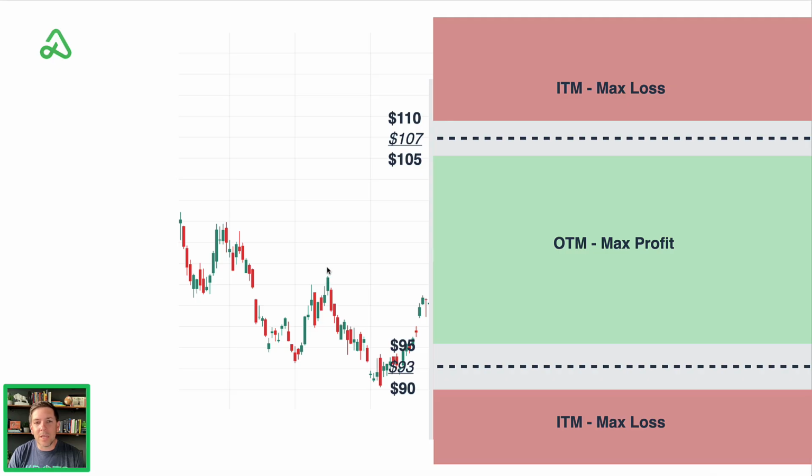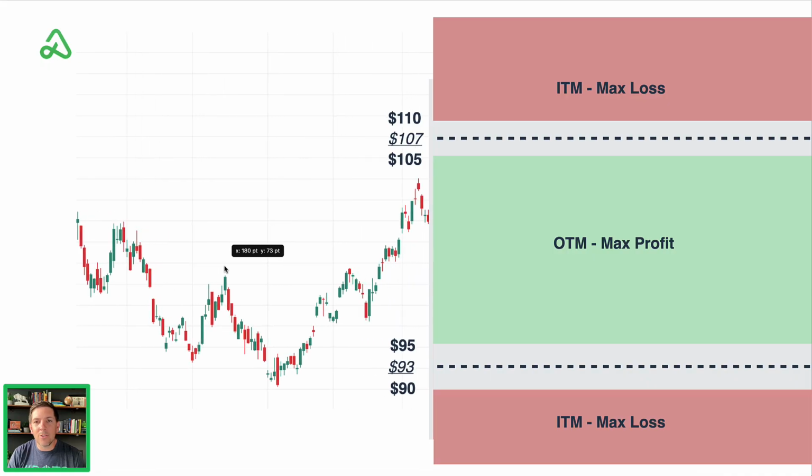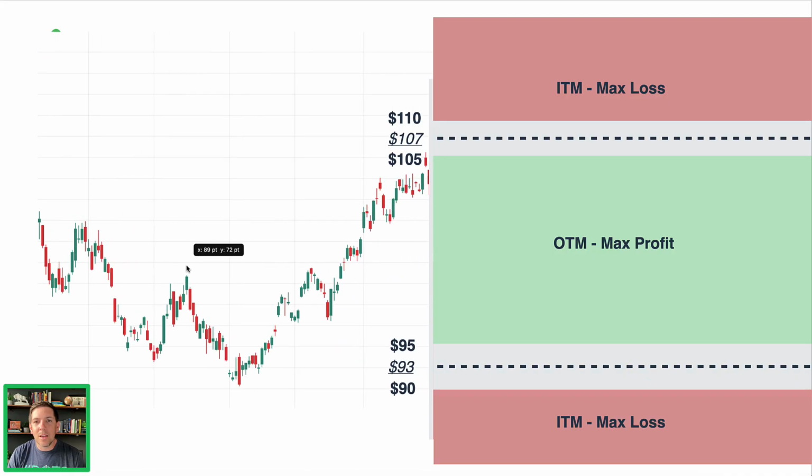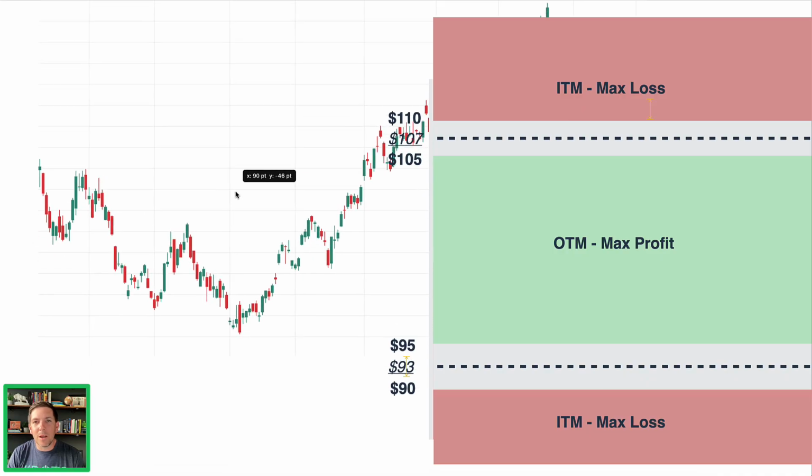Let's go through another example here. So let's just keep dragging this over. Let's say we entered another iron condor, but this time the stock went up really big. Let's just move it up and say the stock landed at expiration up here, maybe at like 111 or 112, somewhere up there, right? If that's the case, then we're at max loss because the stock moved outside of our expected zone. That's not what we wanted it to do. We wanted it to stay range bound, but it moved outside that zone.